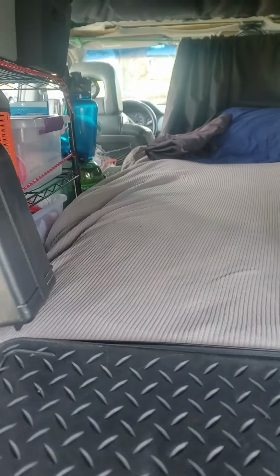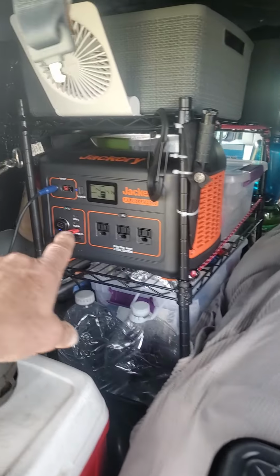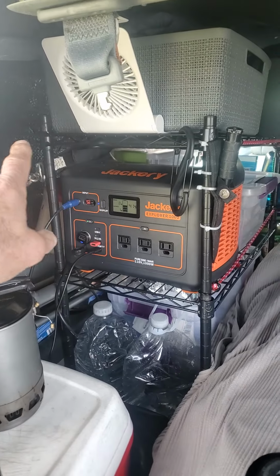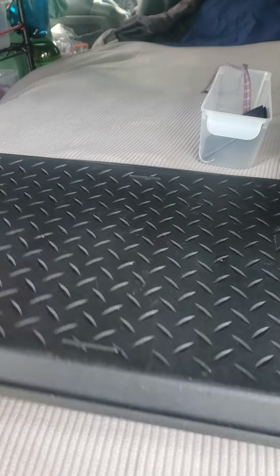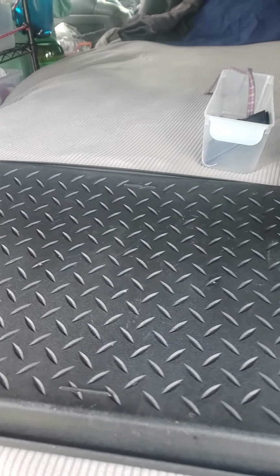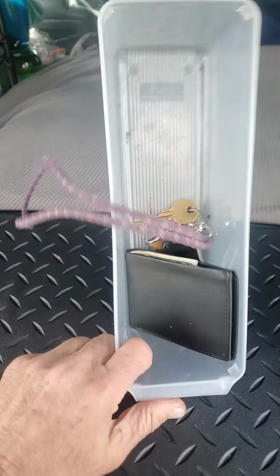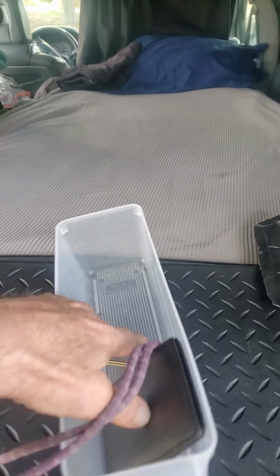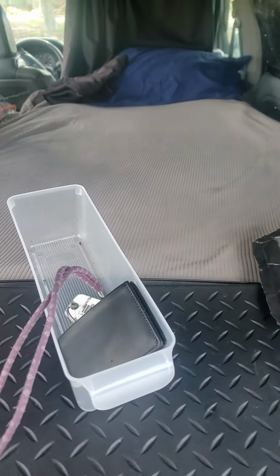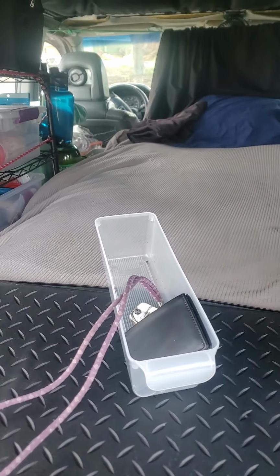And when it's not being used, I kind of keep everything tucked away down there underneath the Jackery, which is charging up right now. These little fans are important. They're USB fans. This right here is a boot holder that I got at Target for like $1. I cannot stress enough about having one of these, or 2 or 3. And I just keep my crap in it all the time. If my phone is not being used, that's where it goes. I usually get my wallet, my keys, and I put them in there at night, and I do it every night. And then I usually put it up in here somewhere.